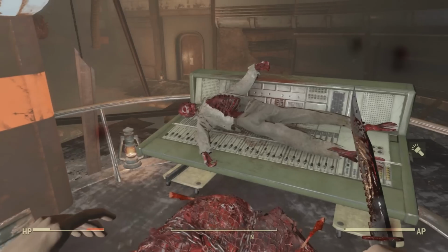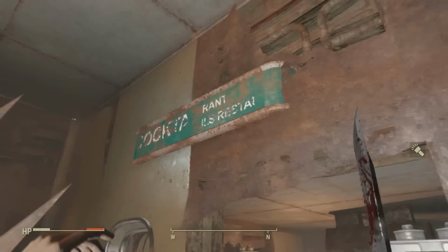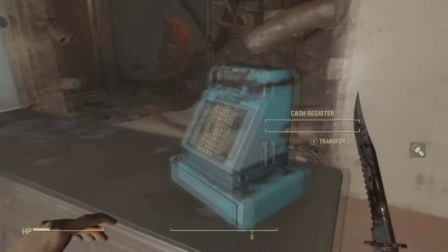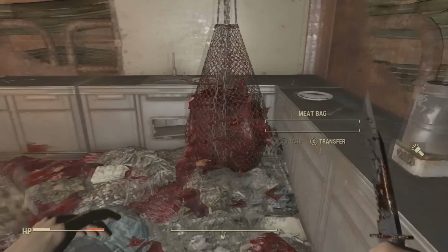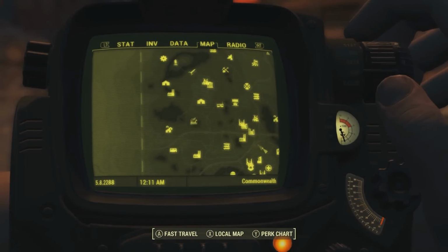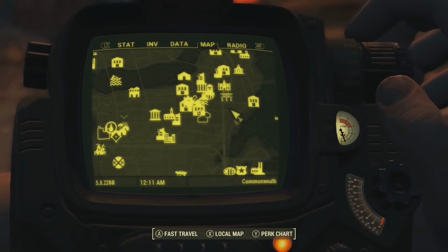But you will notice that it doesn't pop up on your map, so it can be pretty easy to pass up. There are some interesting scenarios inside the Hub 360, but not too much great loot to scavenge. Keep in mind there will be super mutants though that want you dead inside here, of course, so make sure to be cautious if you are a lower level.